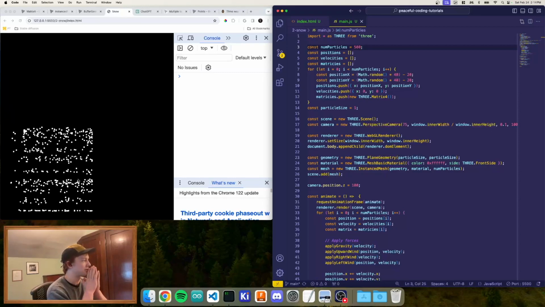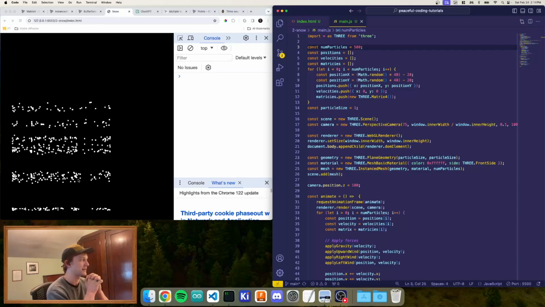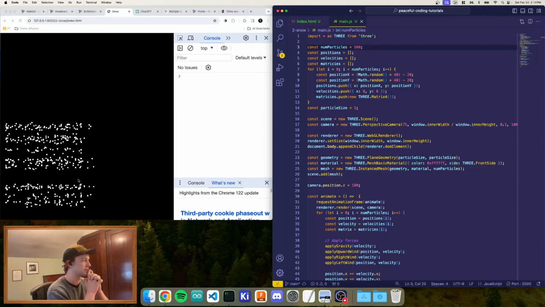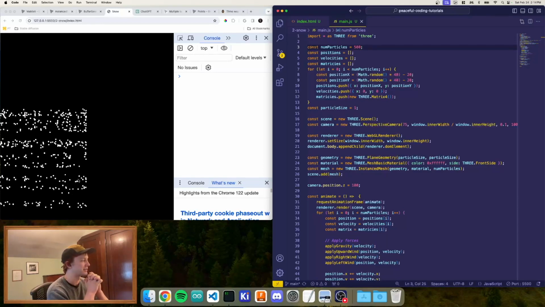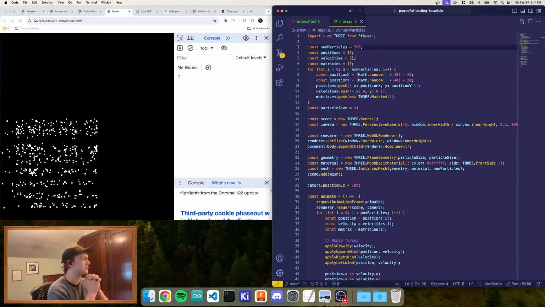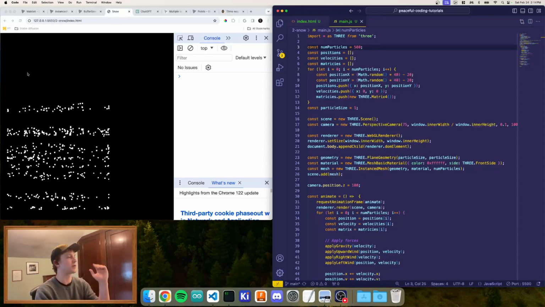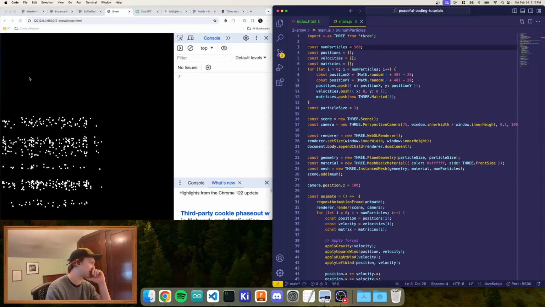And I think there's a couple of reasons for this. One, all of our particles have the exact same properties, which makes them move a little too statically. And the other thing is you can see it's got this square shape to it, which I think is due to us just making a hard force on the left instead of making it different.